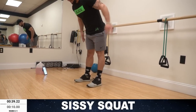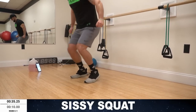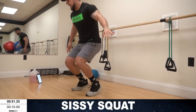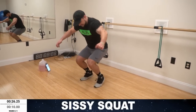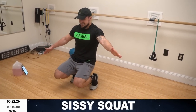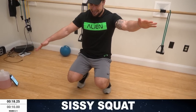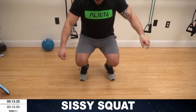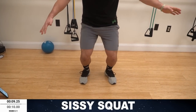My heels are up here and then I'm firing back, squeezing my quads. Safely fall forward, squeeze. If you need to hold onto something on the side, that may help with balance. The point is to come down slowly, controlled at the bottom on the toes, then fire back — squatting up, squeezing those quads. This is way harder than it looks. Come on — falling forward, balance, push back. Squeeze those quads as hard as you can at the top.